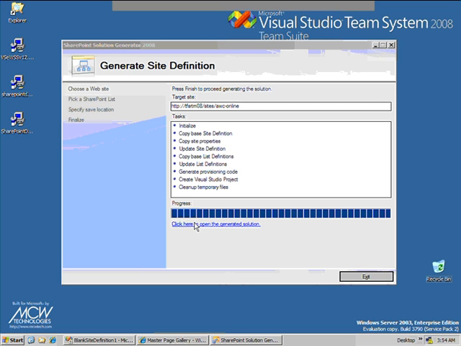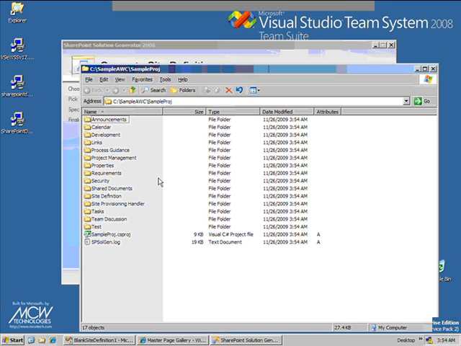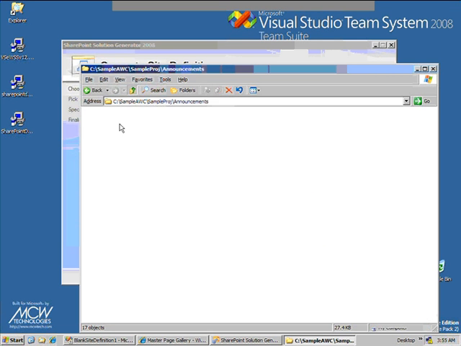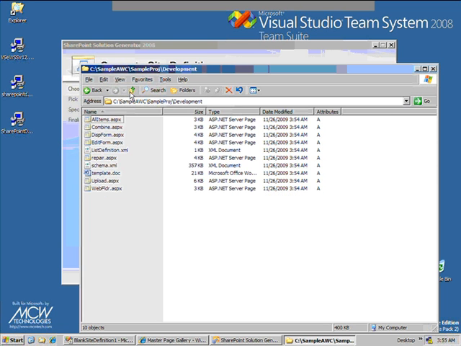It will go to the link or the path that I have given. So you can see here all the things have come. It has imported everything. There are ASPX pages like all items, display form, edit form. These are used for specific functionalities or activities.